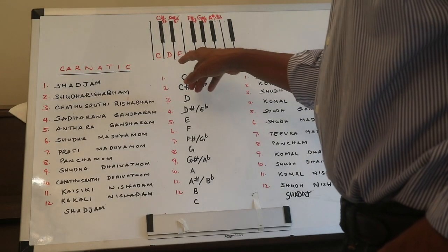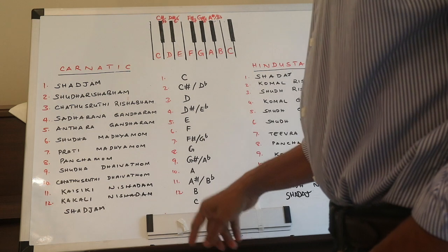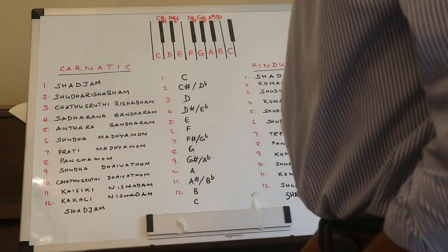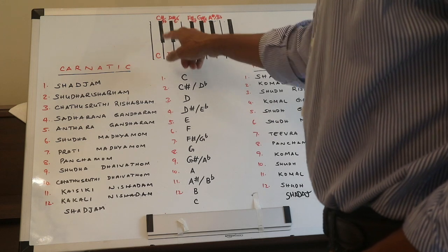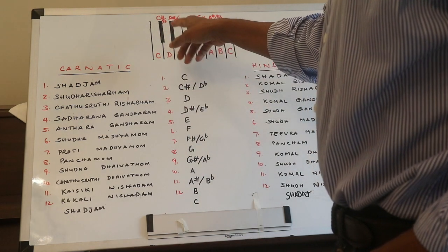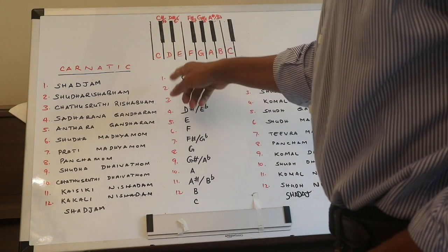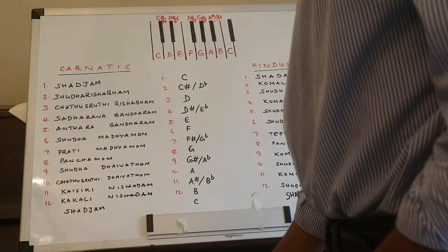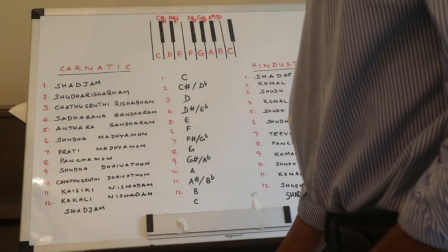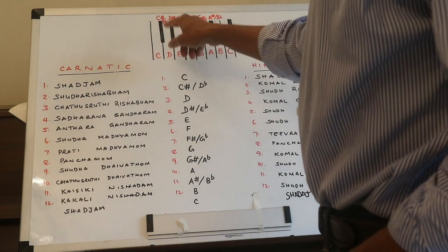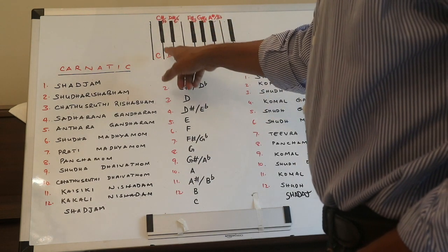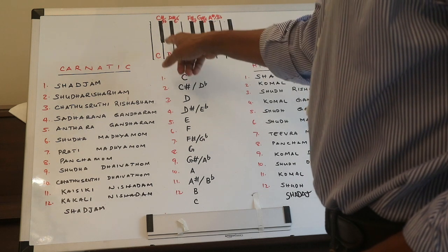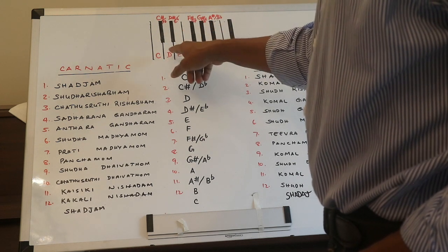So now coming to the Western notes. If middle C is our Shadjam, the next black note in Western notation we'll call C sharp, and the next note after the C, which will be the next white note, would be the D. So this black note in between C and D, we can call C sharp. It can also be called D flat. So C sharp or D flat.